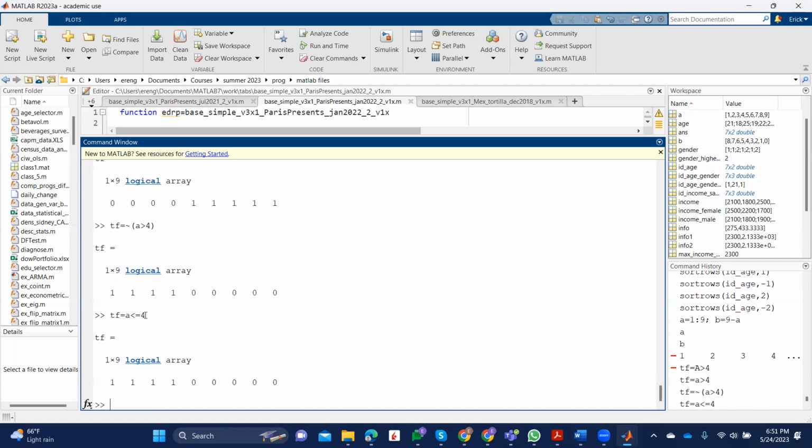So now what I want from you guys is the following. First, identify the numbers of A that are larger than 2 and smaller than 6, in logic terms. Then I want you to identify the exact numbers that are larger than 2 and smaller than 6. And the last question is, I want you to tell me how many numbers in the A vector are larger than 2 and smaller than 6.